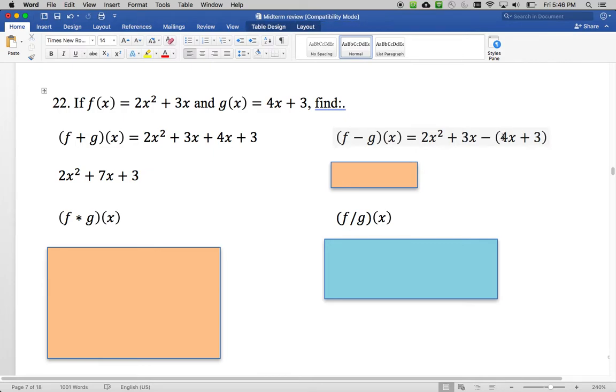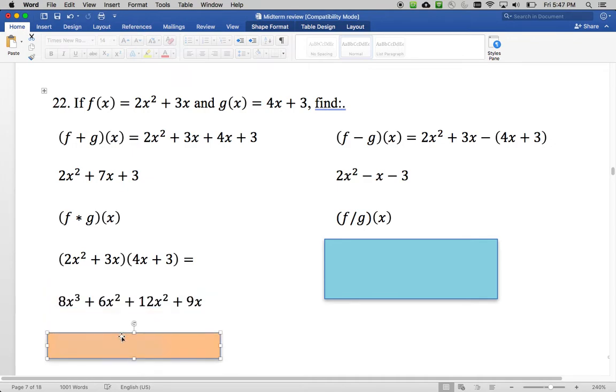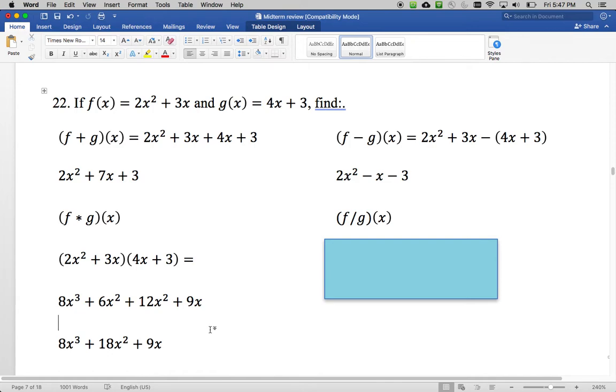The biggest thing is remember that on the g of x, both terms are going to be subtracted. So notice I have it in parentheses. And again, combining like terms, but notice that minus 4x and minus 3 gives us this instead of this. When you have to multiply the two terms together, you're going to be foiling, and everybody remembers how to foil, right? If you don't, I just foiled it really quickly. Once you're done foiling, combine like terms, and that's what you get.